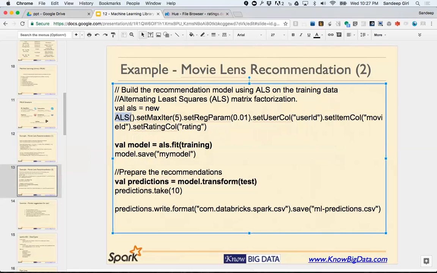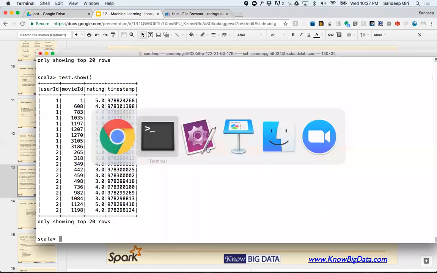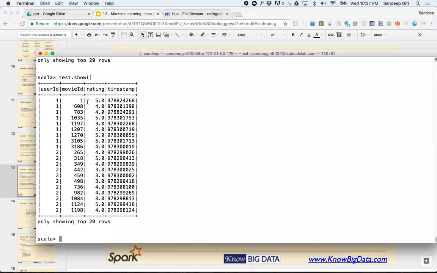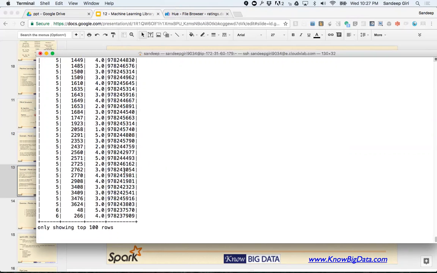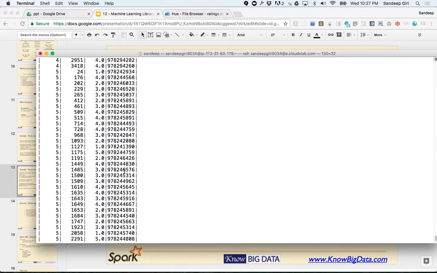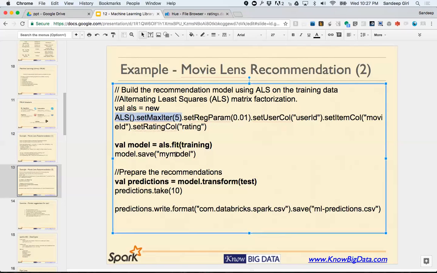Because this algorithm runs in multiple iterations, it tries a couple of times. A question from RS: this show method on a data frame shows you only 20 rows. If you want to see more rows, you can say 1,000 here or 100.